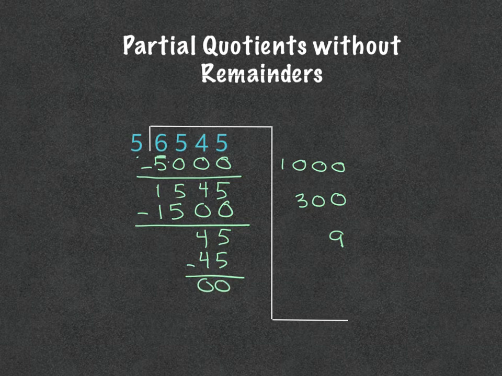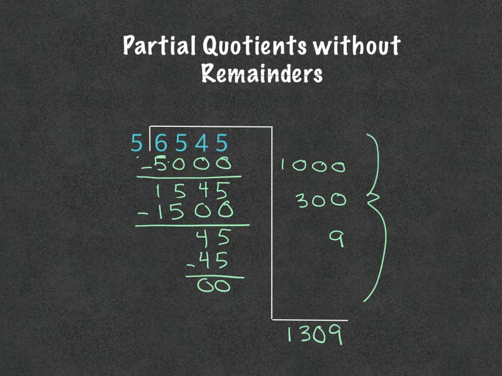And if we think back to our divisibility rules, since this number ends in a 5, I know that there will not be a remainder. So my answer is when I add up these numbers over here on this side. You want to make sure you line up your place values here, because if you don't, you might add the wrong place value and get a different answer. So 0 plus 0 plus 9 equals 9. 0 plus 0 equals 0. 0 plus 3 equals 3. And 1 is 1. So that is our answer.